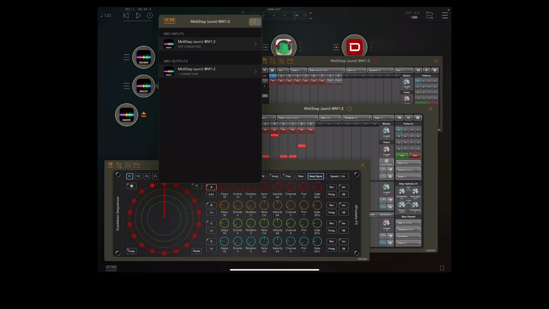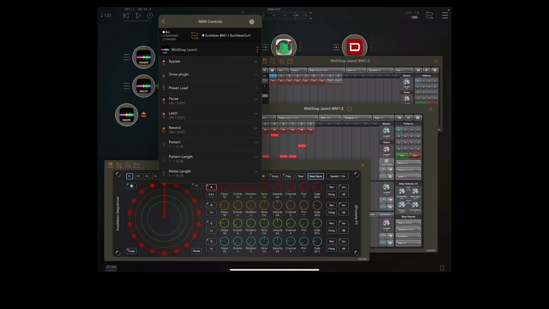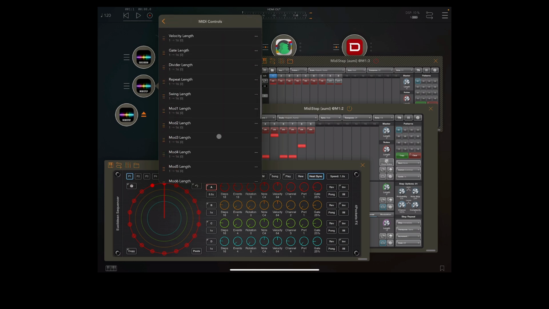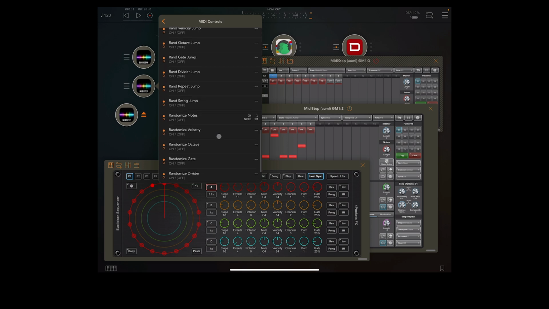So this is MidiStep that I have on. Here's the settings, and let's find it. Here we go. Randomize notes, on, off. So it's channel 1, which matches what Euclidean is set for, and the note is C4. So every time AUM hears a C4, it says, what am I going to do with it?